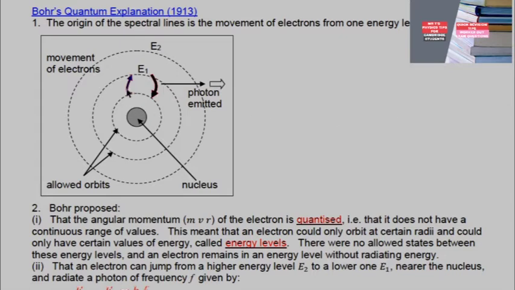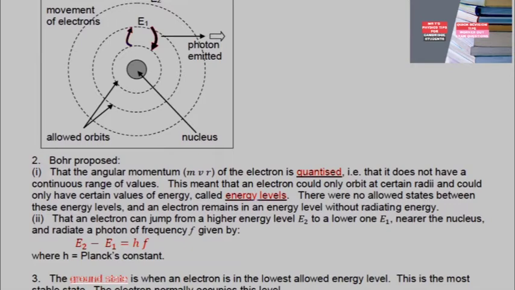Similarly, in the absorption process, a photon of light is absorbed. So the energy that is going to be released is equal to that. The general formula there is E2 minus E1 is equal to hf. So the energy of the photon is equal to hf. It's the principle of the energy transition from E2 to E1.